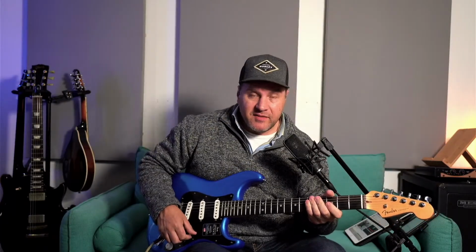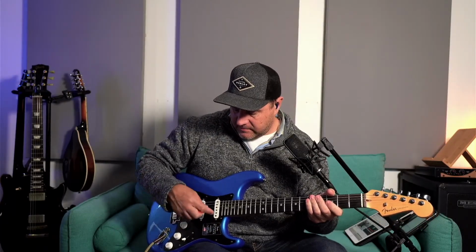And like I mentioned, my favorite setting on this is go to the bridge pickup and then press the S1 switch, which adds the neck in. That's funky.